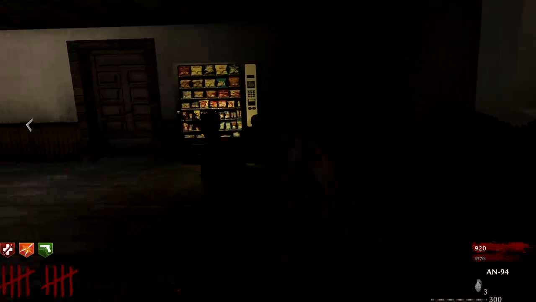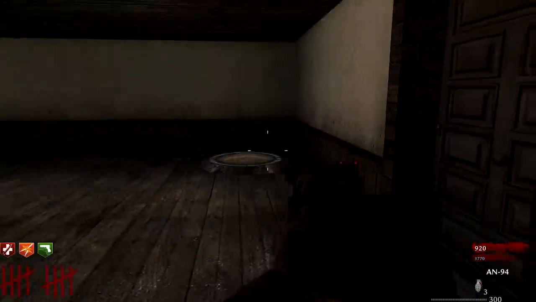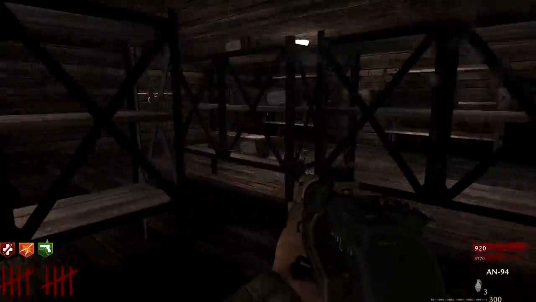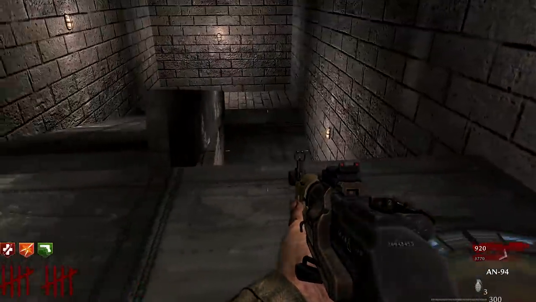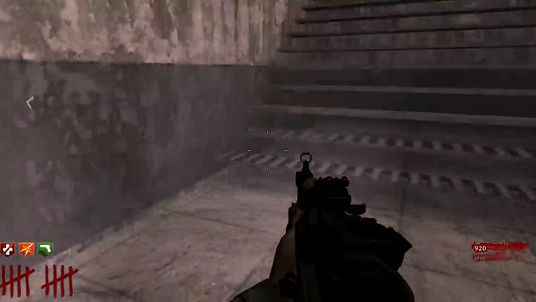The bar, my favorite. Soulbound Ale, boost when standing close to your ally. 5K? PPHK. But where is Speed? Well, we can get the other one if we need to find it. Whatever other one? The Vulture Aid. I'm in a loop.